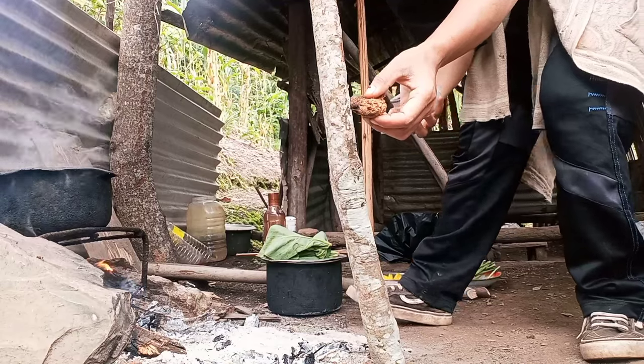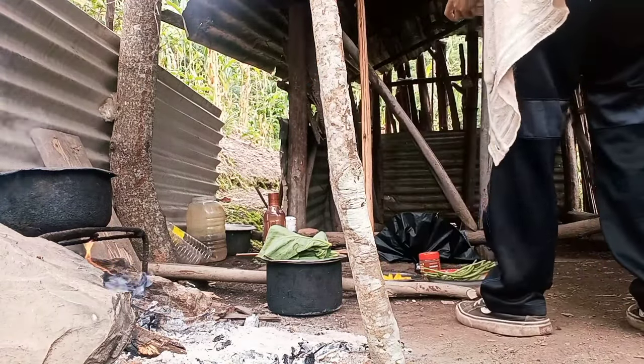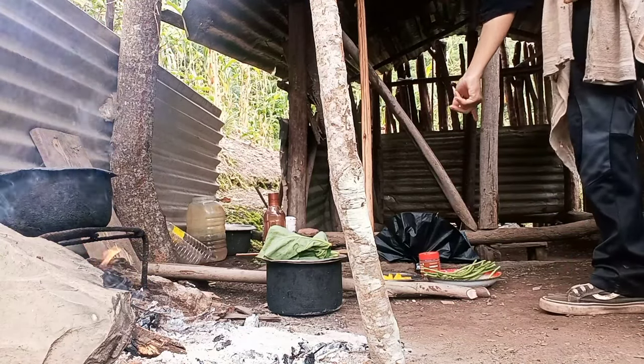Soybean based akonel. Then with akonel we will put the pumpkin and the long beans.